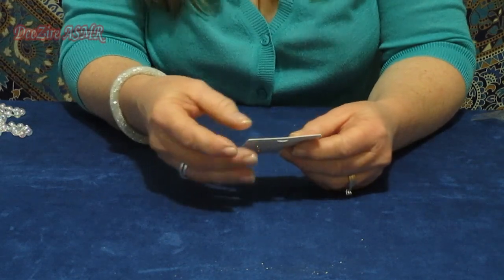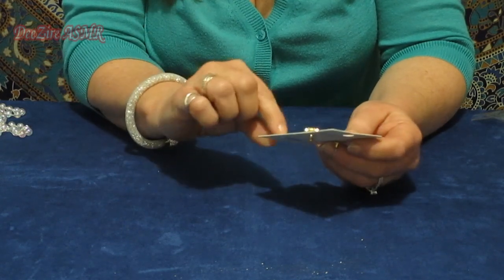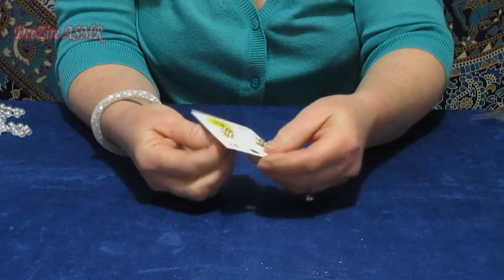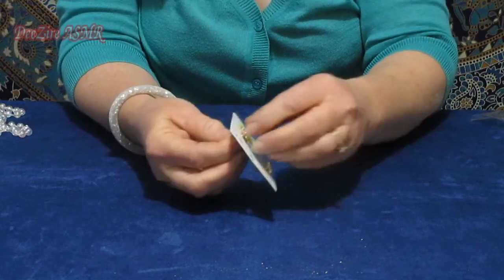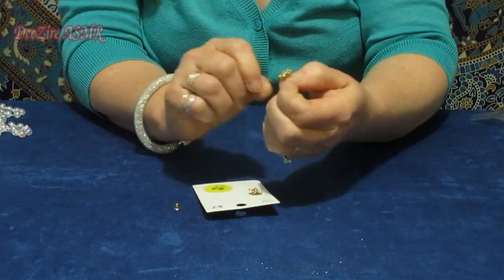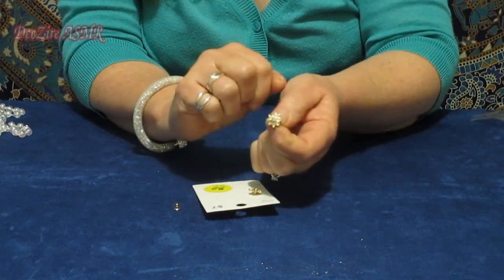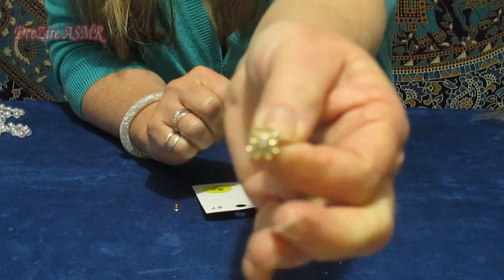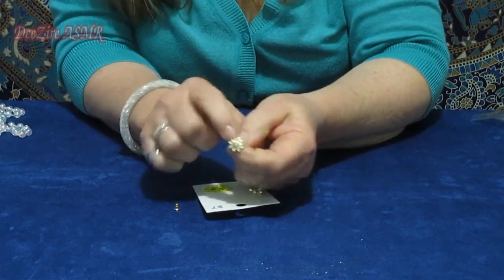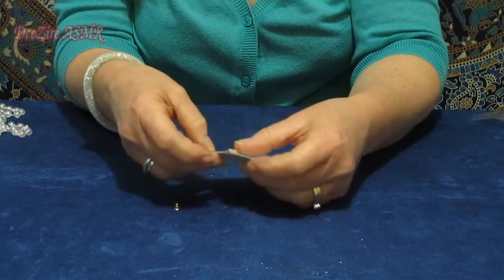So I was in Kmart and Big W not that long ago. This one's from Big W — earrings for two dollars, original price was seven. What you can do is get the jewellery wire cutters and snip the post at the back off, and there you have an embellishment. It's just a little flower with crystal-looking centers — obviously they're glass, but for a dollar each, that's pretty cheap.